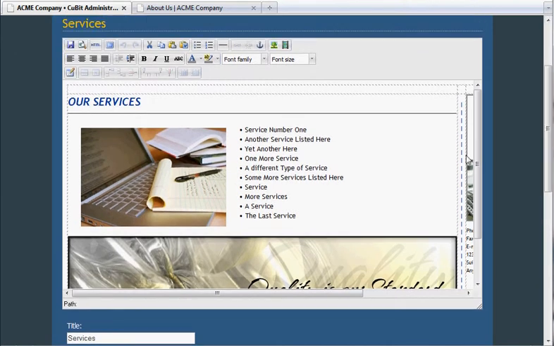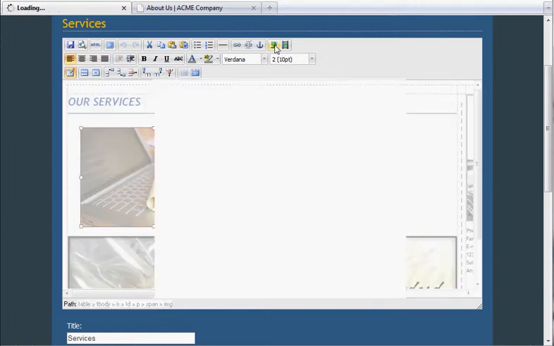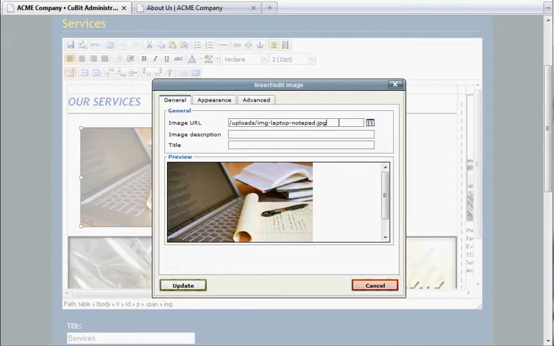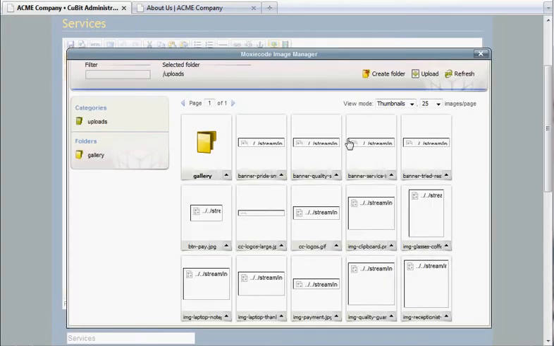Then you choose the photo that you want to replace. You'll click on the photograph and then the insert edit image icon, which is the little picture of a tree, and then your window will open that describes the page or the location of the image, and of course shows a little thumbnail of the image. But you click the icon that says browse to the right. The icon doesn't say browse, but when you move your mouse over it, it says browse. You'll get to know that little button. Basically, that's what opens up the image manager.